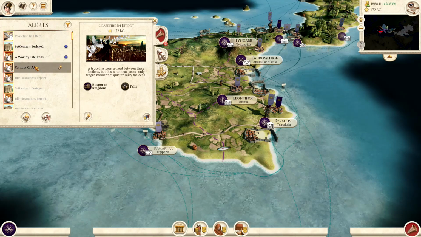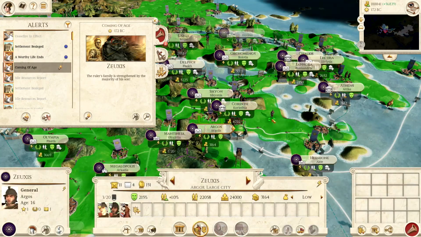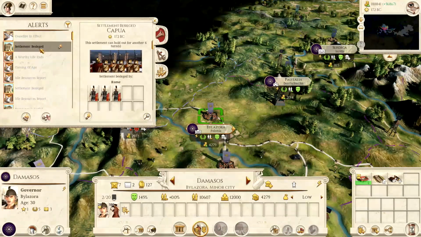Who's this friend? Oh, okay, that's good actually for us. Another person came of age around here. Let's see, who could use a governor around here? Anybody? You can use a governor around here, I'd say. And then you were right there, but that's okay. They're still happy.